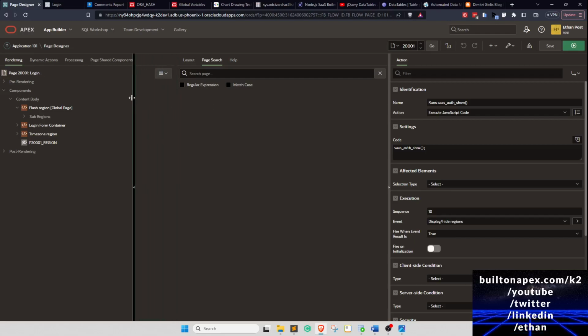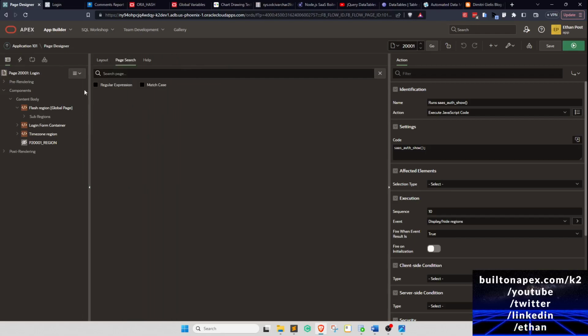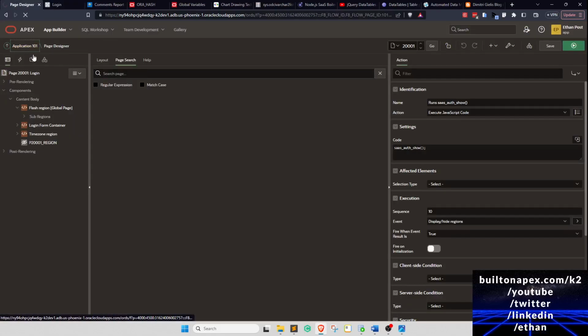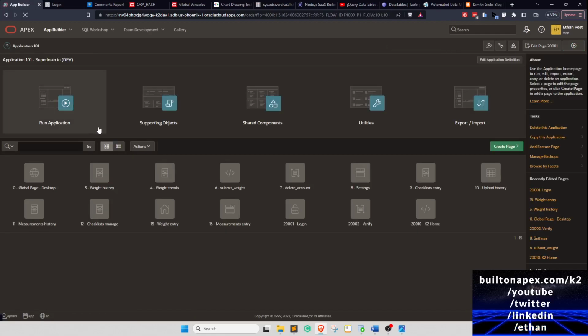Once I get this working next week, I will delete all the SuperLoser specific stuff, and I will create an export. So basically it'll be something that doesn't necessarily work, but all you're going to want is this one page. Also, I was able to get rid of this verify page because this is here now. So that'll be available, and it'll be on whatever current branch of K2. I think that's all I've got to cover in this video.